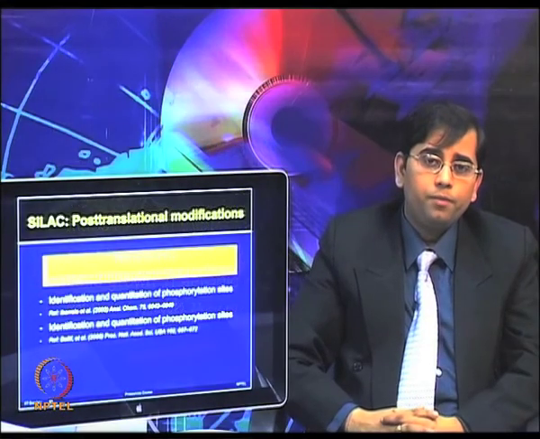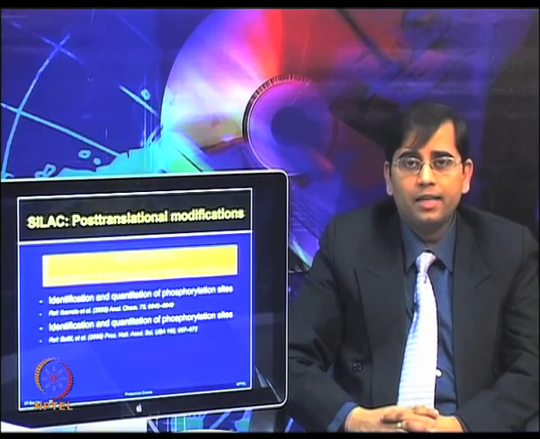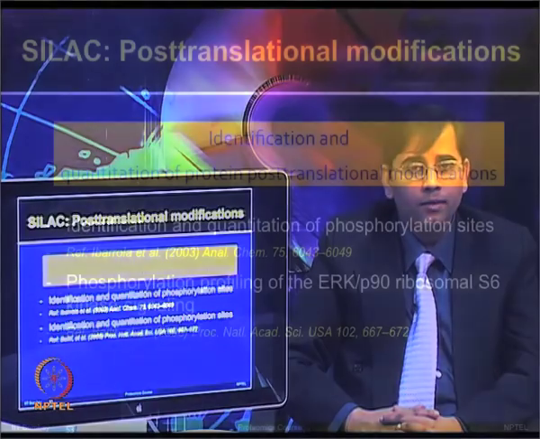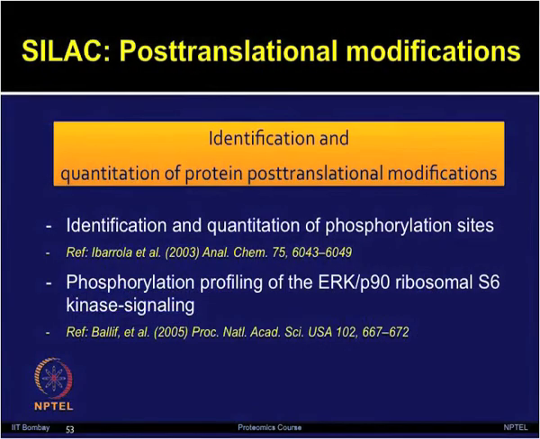SILAC has been used for identification and quantitation of protein post-translational modifications. A study by Ibarola et al. identified and quantitated phosphorylation sites. Another study by Balef et al. also identified and quantitated the phosphorylation sites. So, there are many studies which have used the SILAC method for studying post-translational modifications.